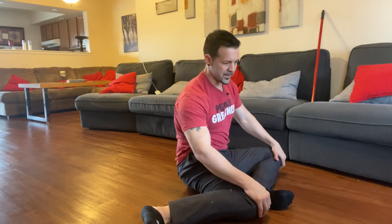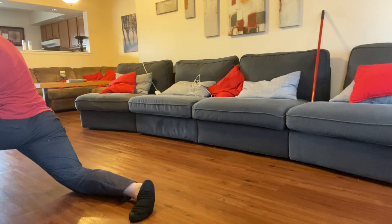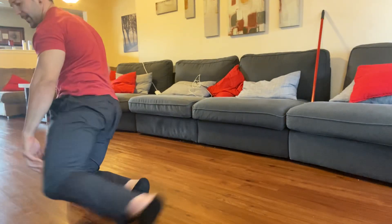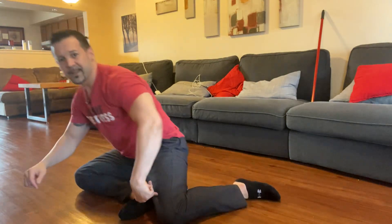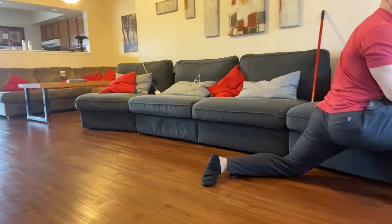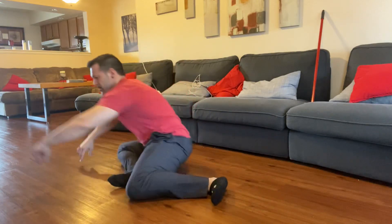Now when we come back to that first side, we're going to add a little lunge into it. Make sure you have some space around you before you get into this one. You're going to come back across, lunge forward — just coming forward into a lunge — and then come back and put my leg just where it was, and sit back down. Windshield wiper over and do the same thing on this side. Lunge forward, come back, put my leg back where it was, sit right back down. We're going to go three times per side in this as well.